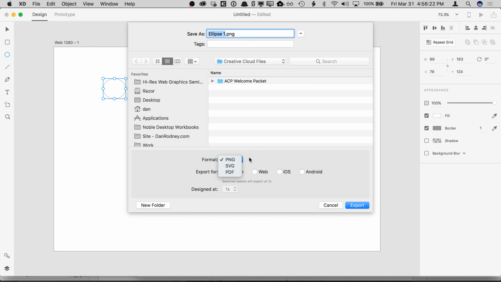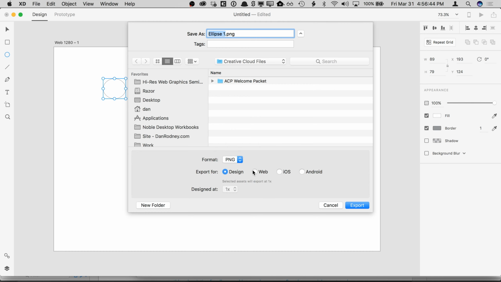So that's what makes XD a little bit hard to use right now for production work, because you can't export JPEGs. You'd have to export as a PNG and then open it up in Photoshop or something and export it again as a JPEG, and that would be really tedious to do. It can export SVG, which is good. I would optimize that. And it can export PNGs.